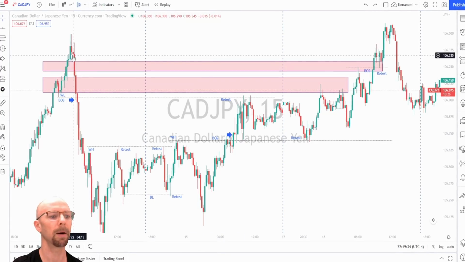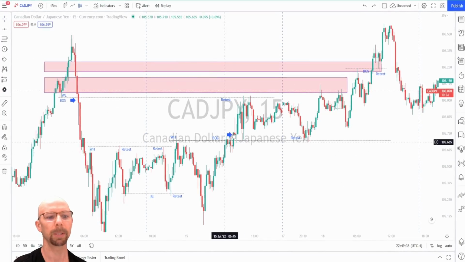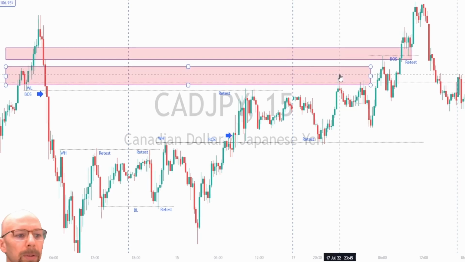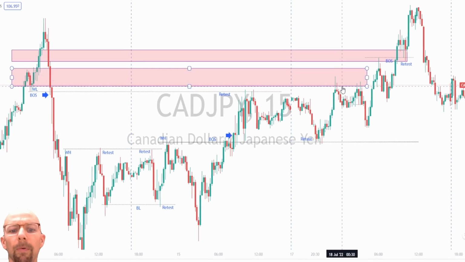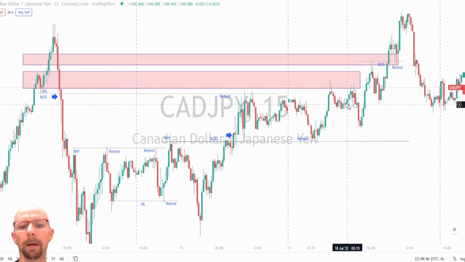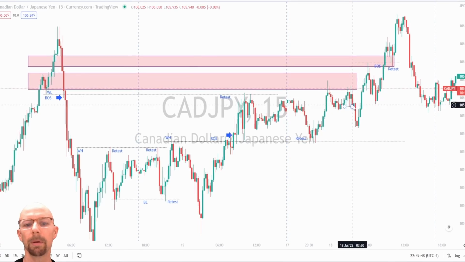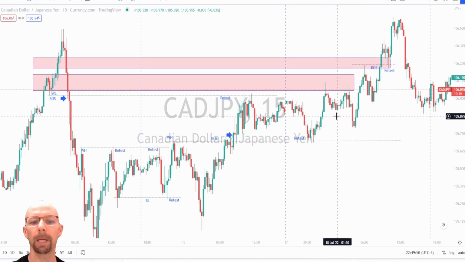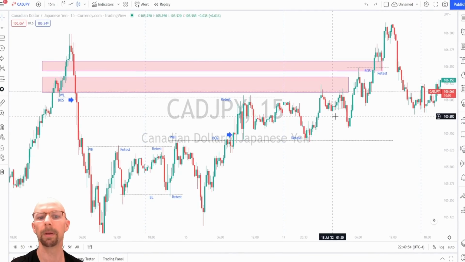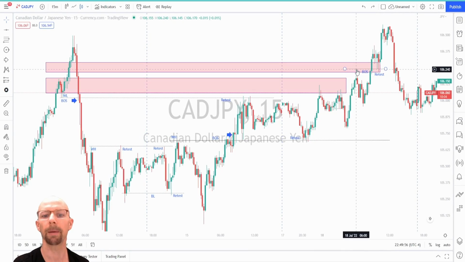And you could see how price left for days and then eventually came back up into the area before changing direction. There could have been a potential opportunity here, same as here. And if you would have managed the trade properly, you probably could have scalped something out of there as well. Coming back up to here, taps into it before changing direction.